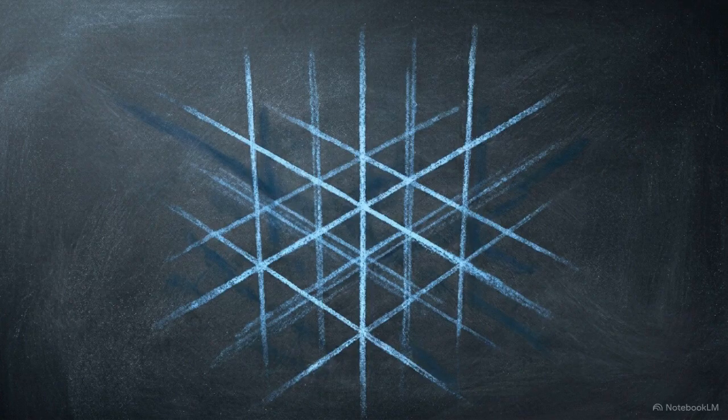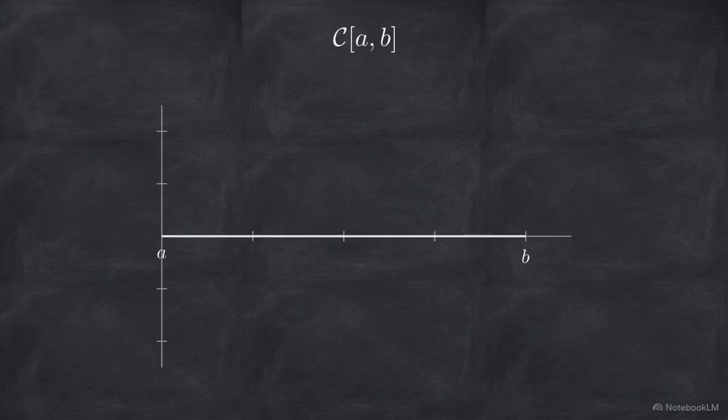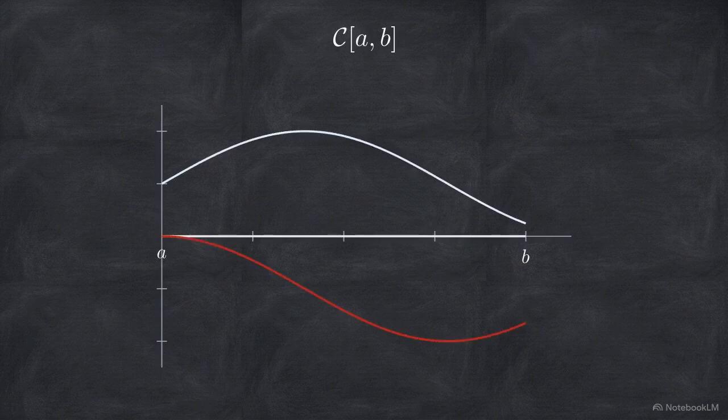Now we can leave physical grids behind. Consider a set made entirely of continuous functions on a closed interval. We write this space as C[a,b]. This graph shows two continuous curves. To work in functional analysis, you have to stop seeing them as lines traced over an x-axis. We need to treat each entire function as a single, dimensionless point in a massive space. To do that, we need a metric.